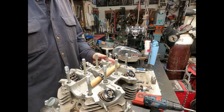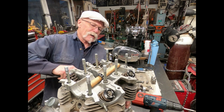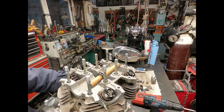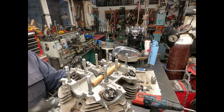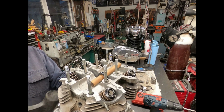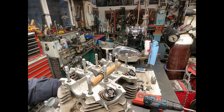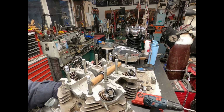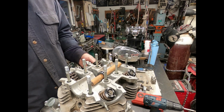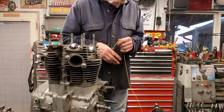So what we're going to do now is release this head from the cylinder. So we're going to tap. Here again, we're tapping in spots that aren't going to cause any problems. I don't really like to pry, and I don't like to hit really hard on this. They will come off. What's happening is that you're trying to draw this thing off of those dowel pins underneath there. Now with the line on there, you can just lower that down in there.